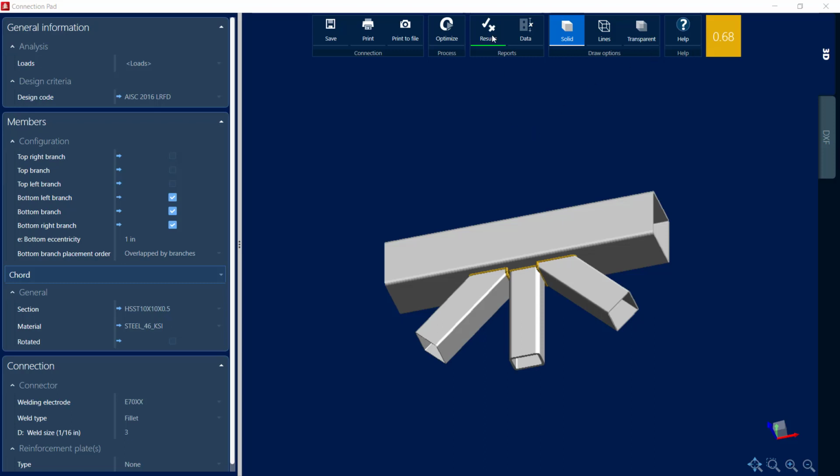So let's review that information, and we're going to go to this results area. This will bring up the steel connection report. Now the steel connection report might be longer depending upon how many connections you have selected at one time. The reason for that is because it will report the loads on each individual connection that's in your selection.